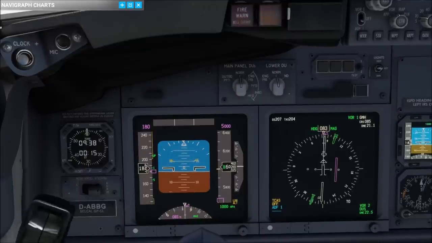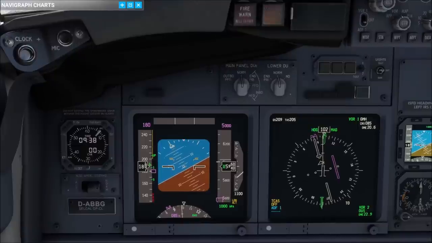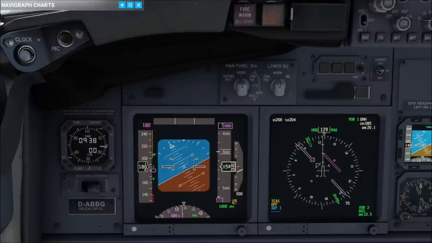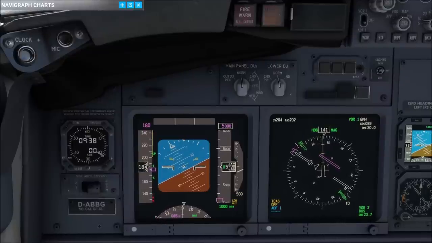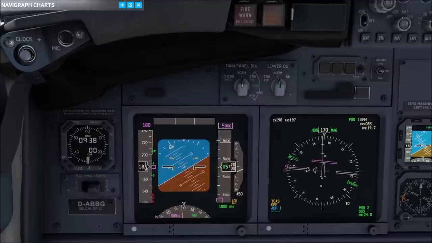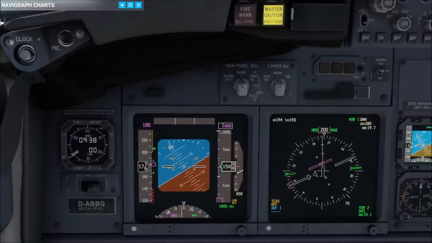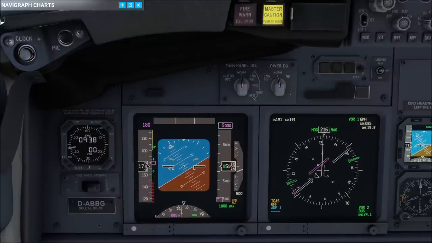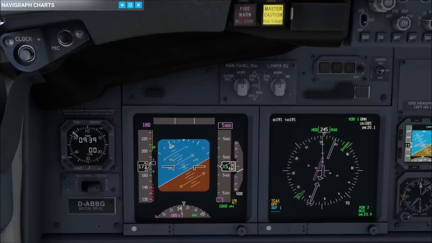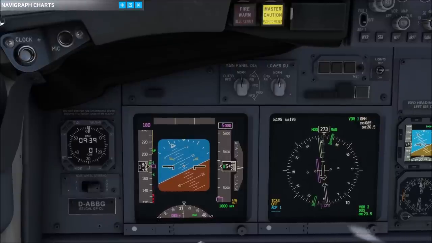So let's do that. 3, 2, 1, off we go. So 500 feet a minute rate of descent, we are looking for 30 degrees angle of bank. Okay, 15 seconds, we are a bit low at the moment, so we can correct for that. Now we're definitely running a bit low. And 30 seconds, we are on the heading. Disregard the master caution, that's just going to be the off-scheduled descent. Speed is checked, correcting. Okay, running a little bit low, but we are good on the heading.